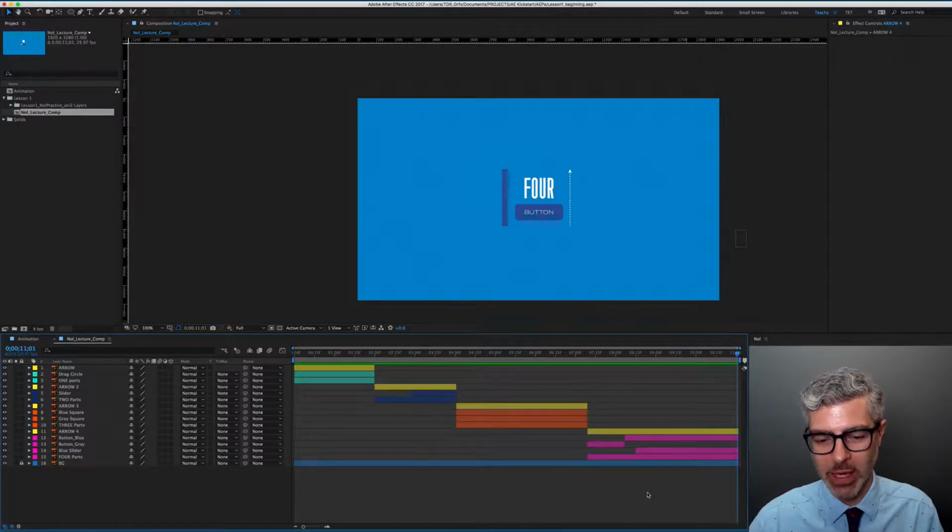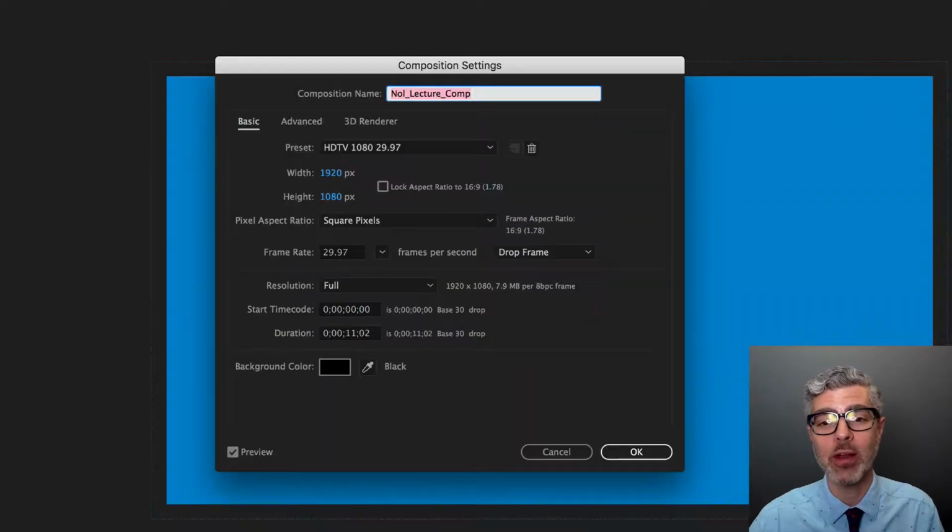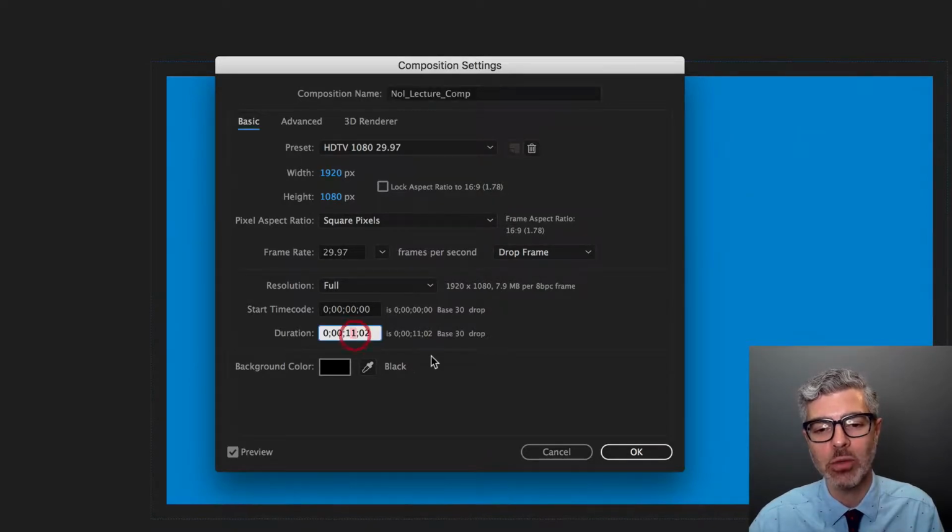Well, it's a little bit of a pain, but what I would do is hit Command K, okay, and that opens these composition settings, sort of like when you first create the composition. And now we just need to add some time into the duration. Like if I add, I think, 2 more seconds in, it'll be plenty. So remember, this is hours, minutes, seconds, and frames. So I need to make this 13 seconds and 2 frames for whatever reason. I don't know why it's like that. And then I hit OK.